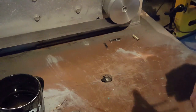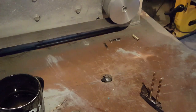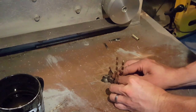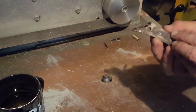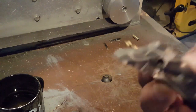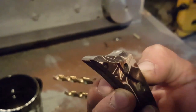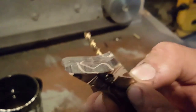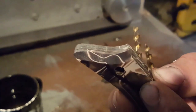Never tried this on kirinite before. I'm going to go full depth in one pass and see what happens. So let's give it a go. So as you can see, that's come out pretty nicely. I say I haven't tried this on kirinite before, but I have done similar things on HDPE when making slingshots and things like that, so I was fairly sure it was going to work out well. Now we'll just do the same on the other side.